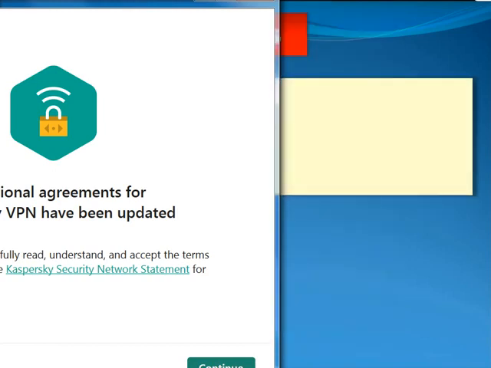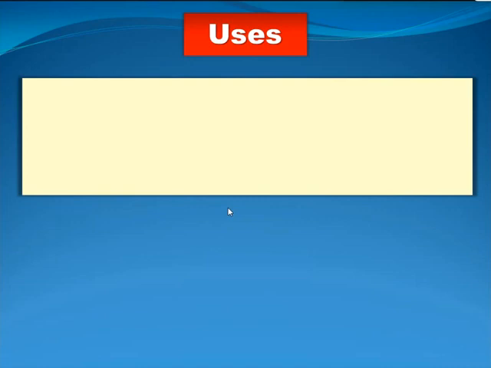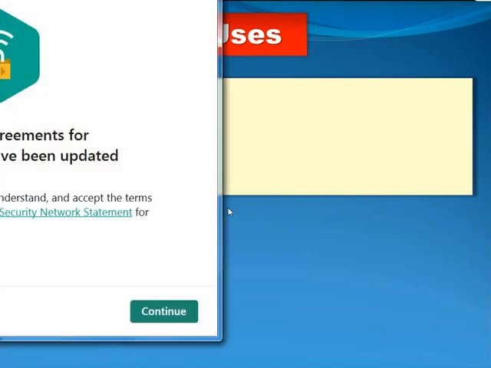If we go to the uses, can anyone tell me what the indications for use of hypotonic fluid are? When can we use it? Treating hypernatremia? Always the answers come from the guys, from the males. Where are the females of the group? Why are you silent? Ladies of the group, why are you silent? Okay, what do you say? Treatment of hypernatremia. Okay, we can use it for the treatment of hypernatremia.